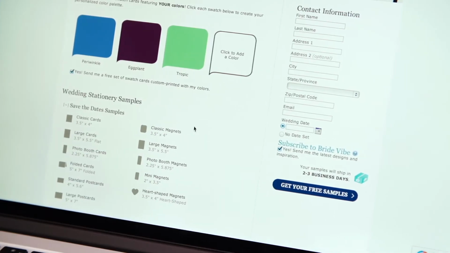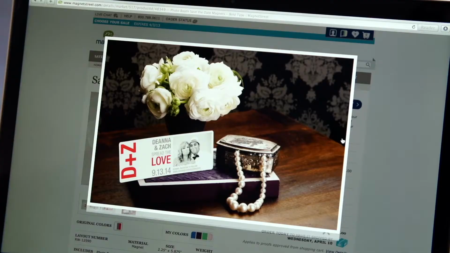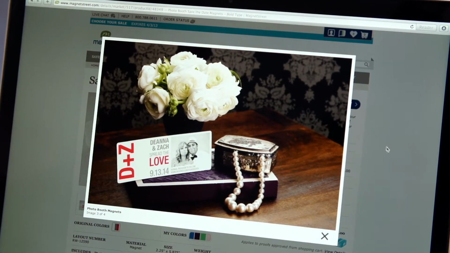Magnet Street is a great example where we were able to bring the client into the office for a brief amount of time, and with a team we were really able to dig into what their challenges were with their customer, with this particular application that they really wanted to solve.